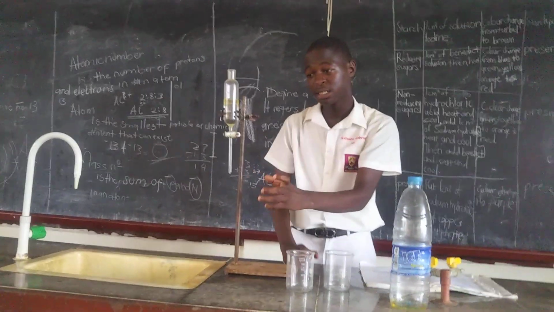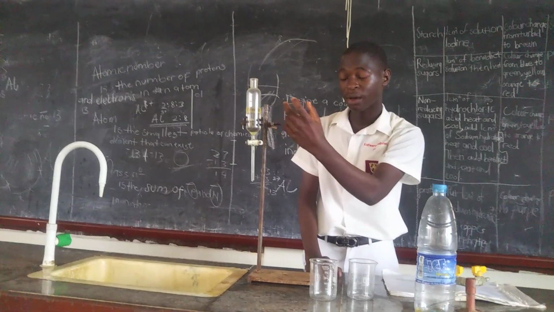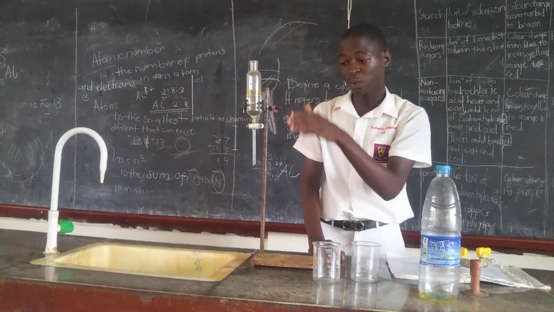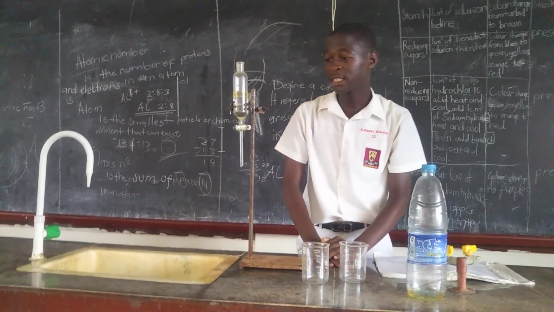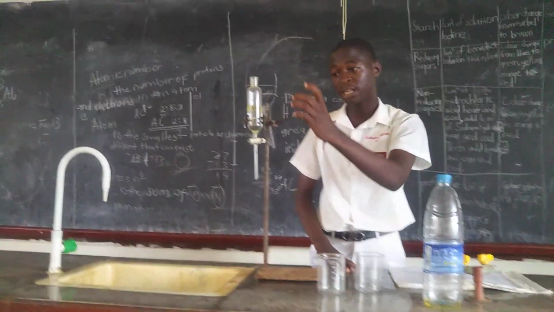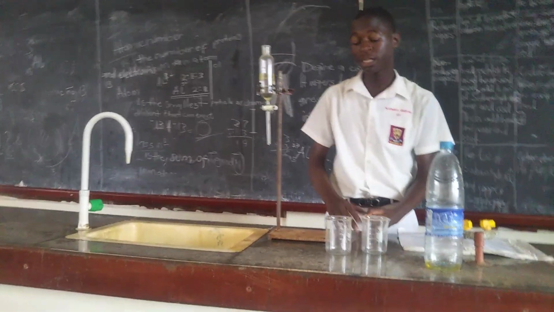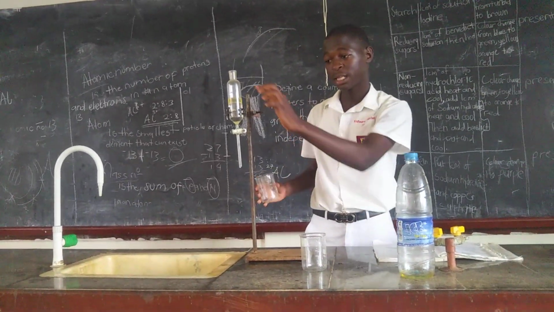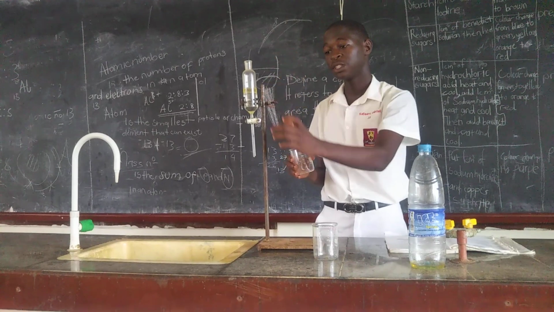Okay, we've separated this cooking oil from the water, and we separated this water from the cooking oil, meaning that after we separated, the cooking oil remained alone in this separating funnel. So we got this water, and we made sure that the cooking oil is at the bottom of the separating funnel.